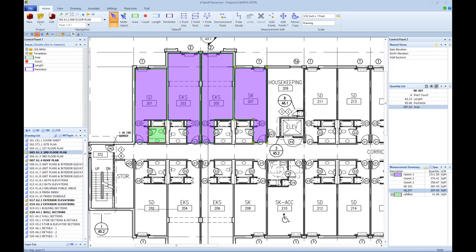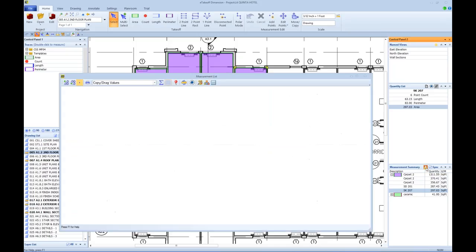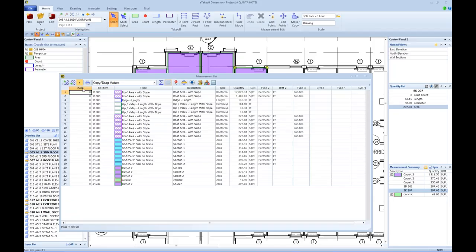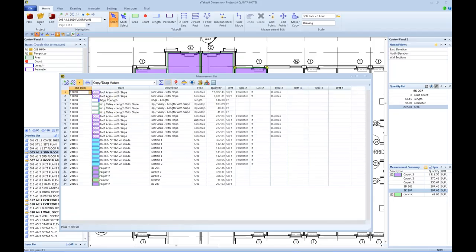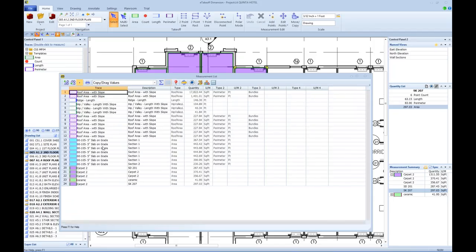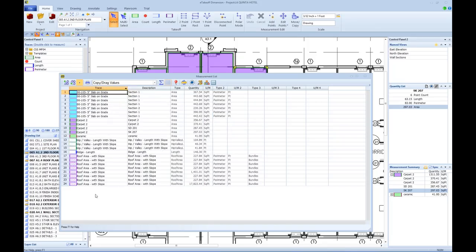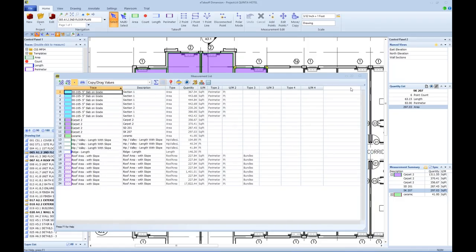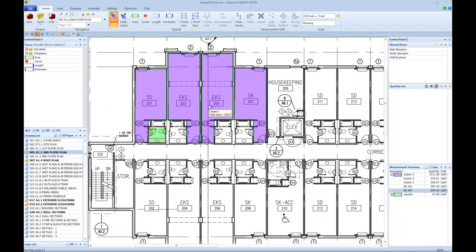And again, you've got your summary here. Let's take a look at the summary for the whole project, which would be this button here, called the measurement list. And it lists all the measurements on this project. I'm going to delete that column for now. You can have all sorts of different column configurations here in any kind of order you want to. I can sort them how I want to. So I could sort them by the trace, for example, ascending order, and it would sort them. And then I could move this stuff into Excel, or you can actually integrate, like Rob said earlier, right into Sage Estimating. We'll get back to that.